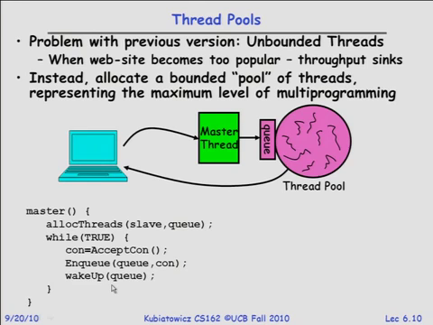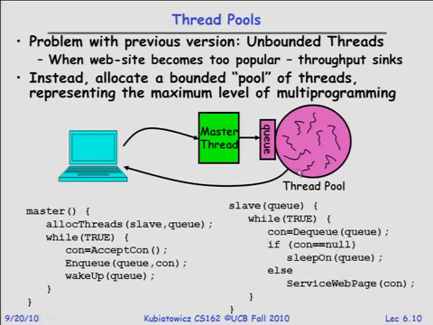What does the thread pool do? Well, each one of those threads goes in an infinite loop that says, well, can I dequeue something? If it's null, I'm going to go to sleep on the queue. Otherwise, I'm going to service the web page, go back again. And this little thing about sleeping on the queue is exactly the thing that this wake up is going to deal with. So if there's anybody sleeping, we'll wake them up when new things come in. Okay? Does that seem pretty clear to everybody? Questions?